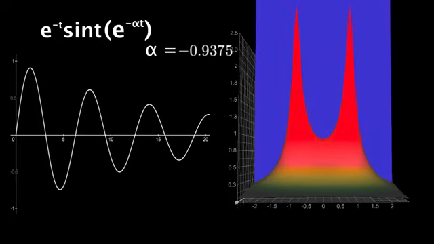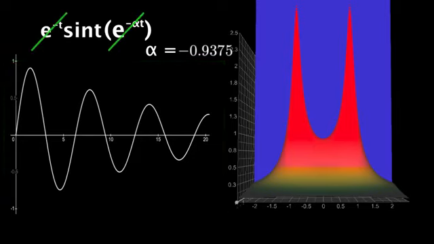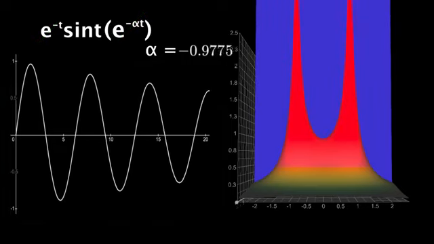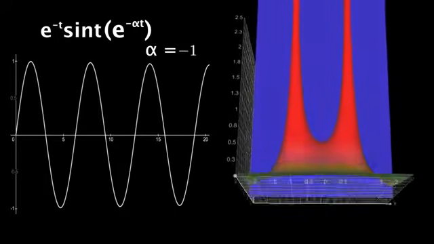But anyways, this happens because the left plot is approaching just a regular sinusoid since the exponentials are about to cancel once we get to alpha equals -1. And we saw before that a pure sinusoid has a Fourier transform of 2 infinite spikes, which we can also see on the 3D plot.